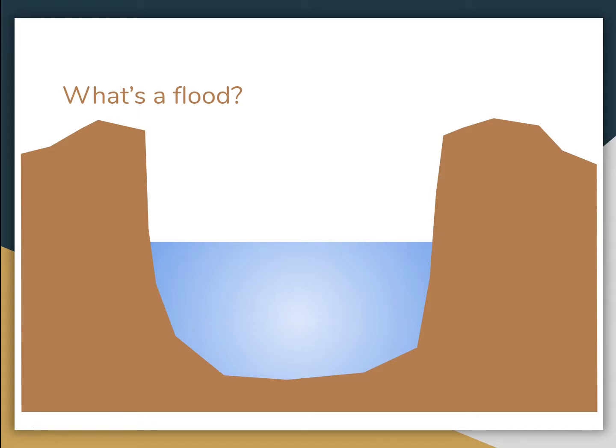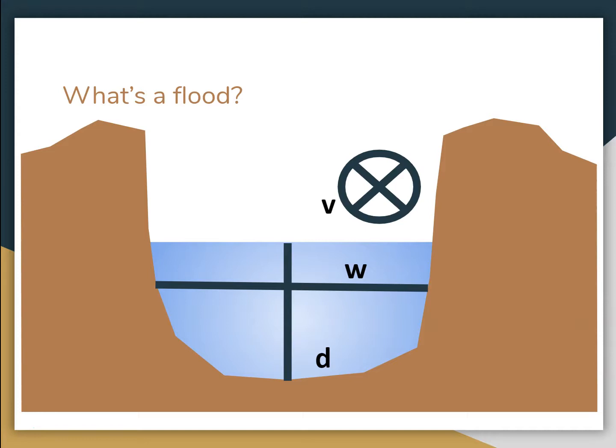So if we're going to measure this river to get the discharge, we're going to measure the depth of the water, the width of the water, and the velocity. This is supposed to be like an arrow moving at us or coming away from us. It's one of the ways to show that third dimension for you. So that gives us the discharge of the river.